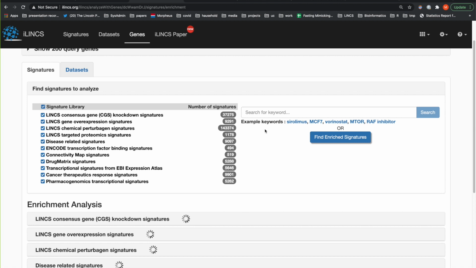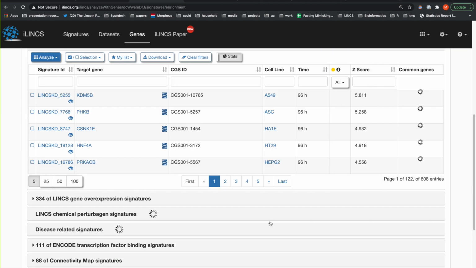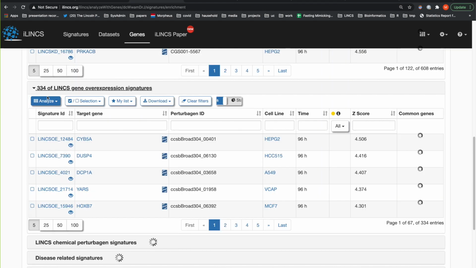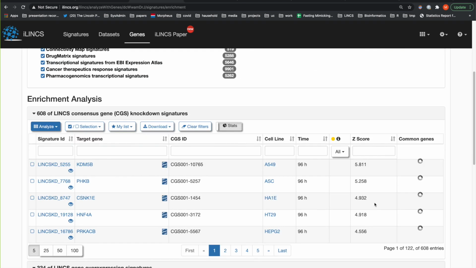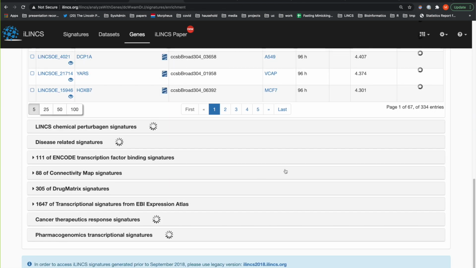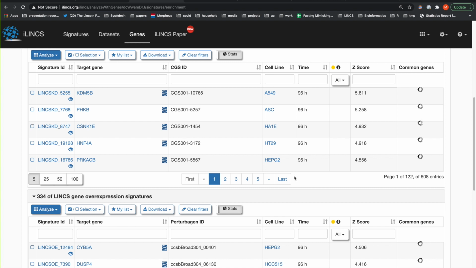It's taking these gene lists and treating them as a gene list, and comparing each of the signatures of differentially expressed genes, like vectors of differentially expressed genes, for enrichment of these genes in this gene list. As the results come in, some of these smaller libraries calculate faster than the bigger ones, but still they are working.